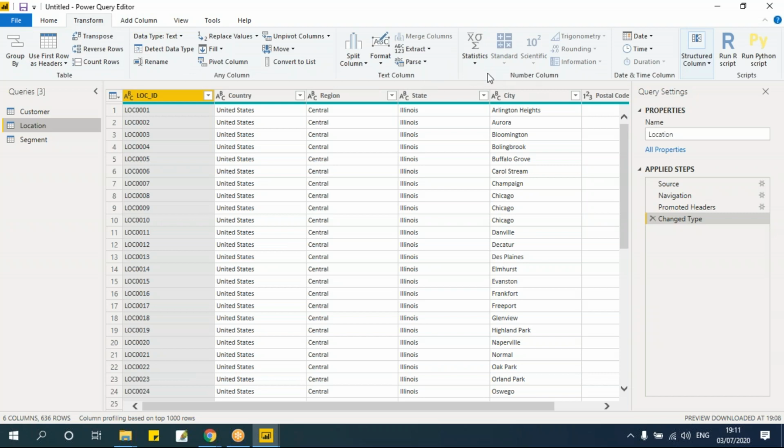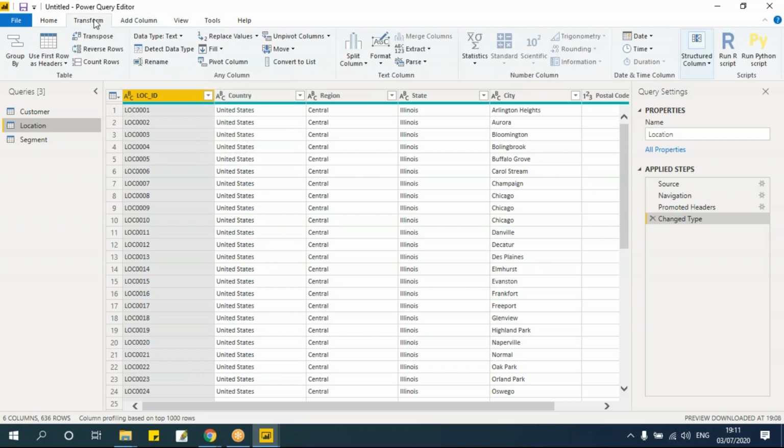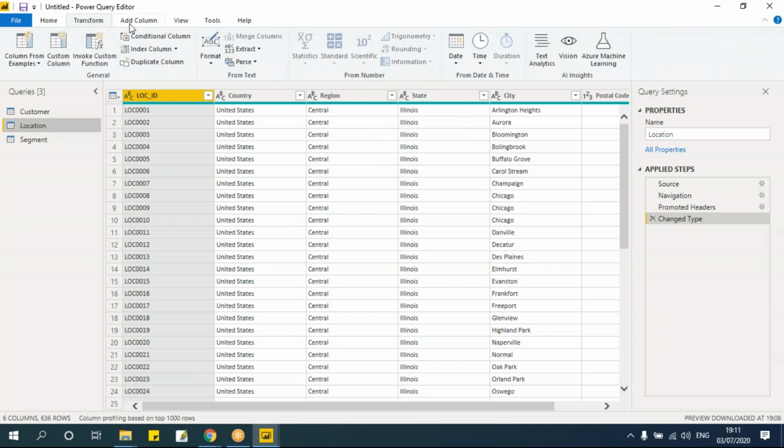Here I can see some of the options, say number and column. Similarly, here also I can see from number, from dates, and from text. See, I told about format. Here also I'll have this format. So most of the options available in transform will be available in add column as well.